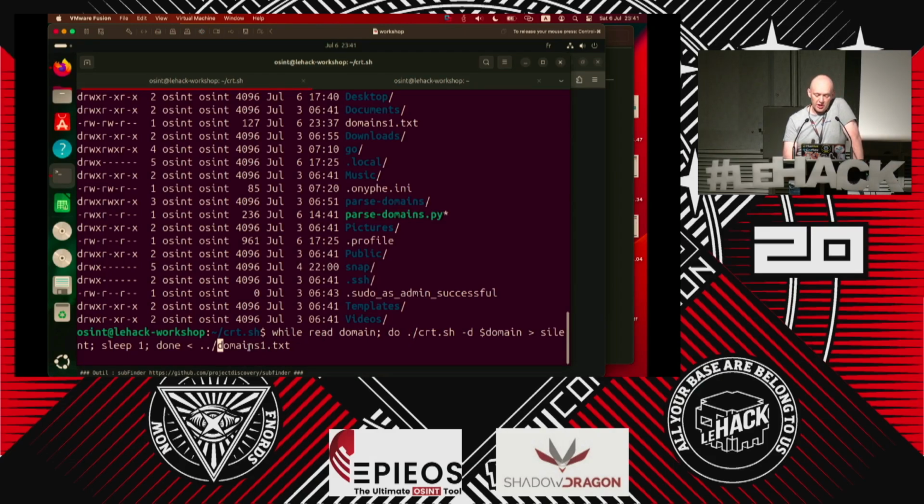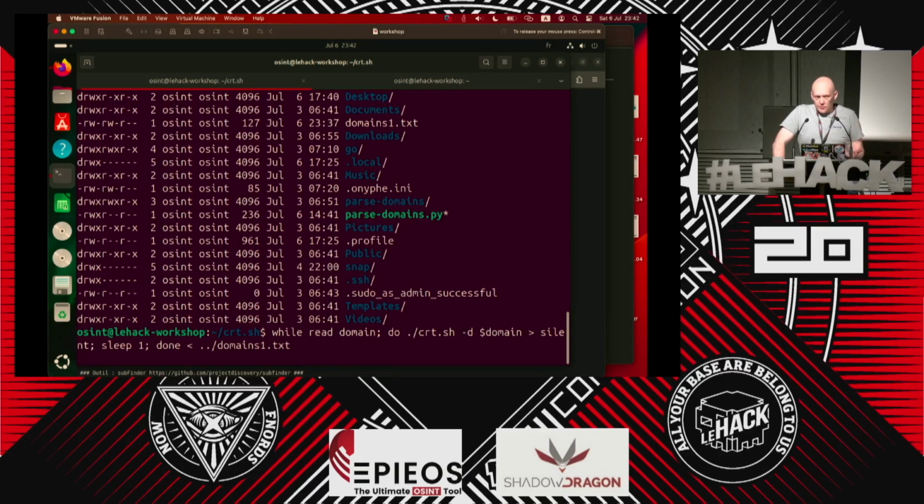I'm going to read each line of this file, and I'm going to call crt.sh with the domain parameter and send the content. And I'm going to do a sleep 1 to try and avoid hitting the API limiter on crt.sh, which is what was happening before.